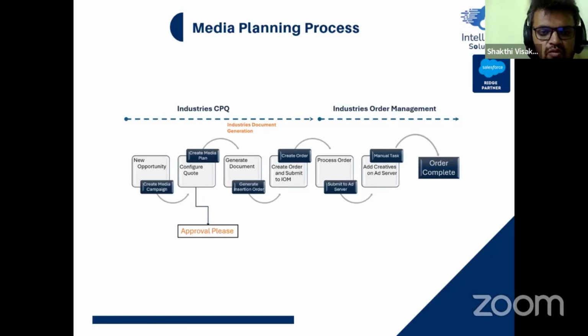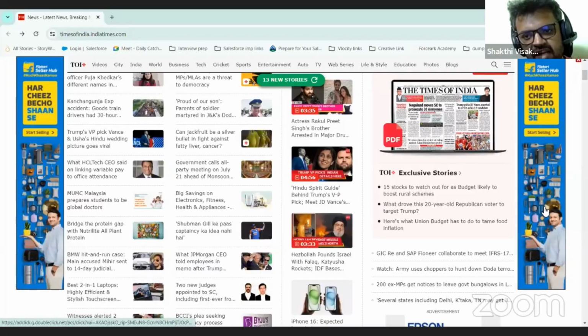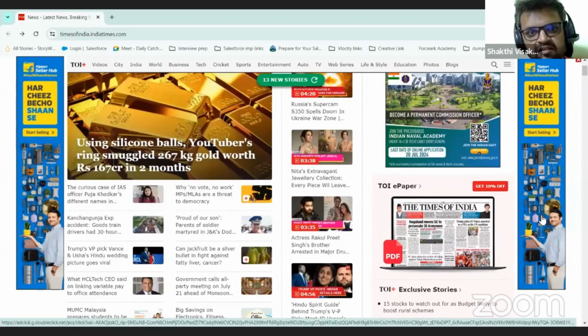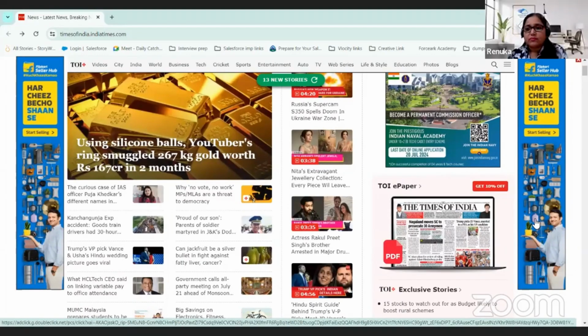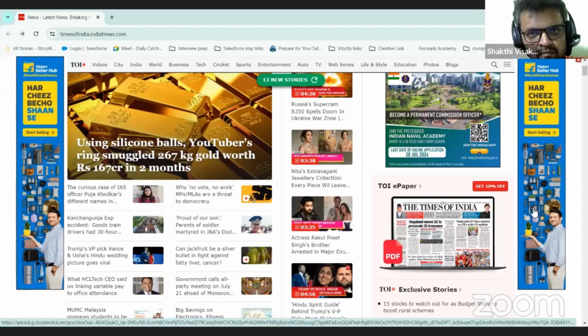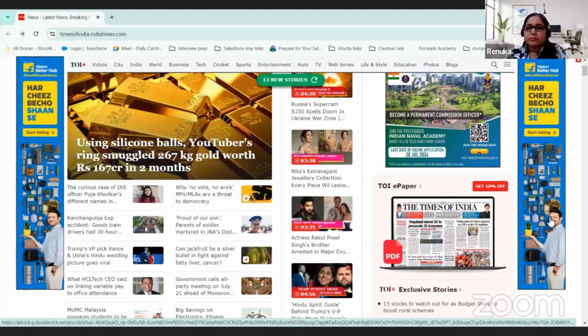Okay. So there is one more important term in Media Cloud that is called impression. So when we say impression, impression is nothing but the amount of time the ad is shown for one time. Now, Renika, you showed me the Times of India, and in that we saw this Flipkart. So if this Flipkart ad is getting displayed for 10 seconds, that is one impression. It will just reload and the other ad will come up there in the same location, which means the other brand is also advertising their product on the same website. So that is one impression for them.